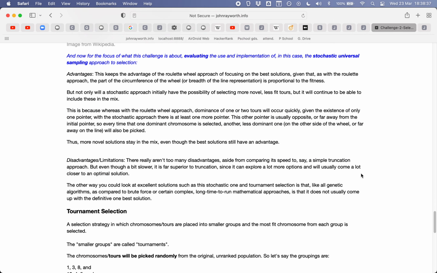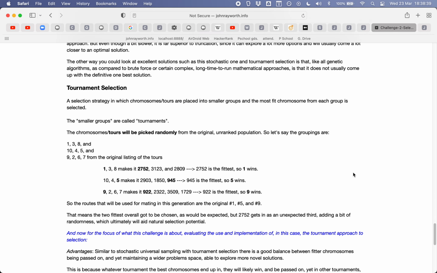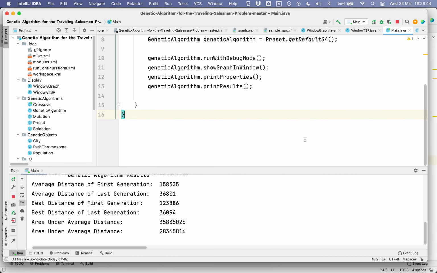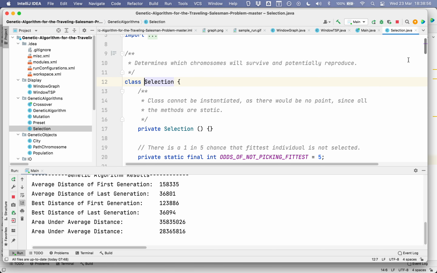So tournaments, well, they're my favorite at this point, because I just think it'd be interesting to tweak the program that we do have, and I don't even know which selection technique it's using. I don't know if I can tell right now. I haven't looked at it yet, but you can download this. It's on the website, and try to figure it out. Well, let's just take a look really quickly, see if I can figure this out on the spot. Selection, which one is it using? 1 in 5 chances of finding the fittest.